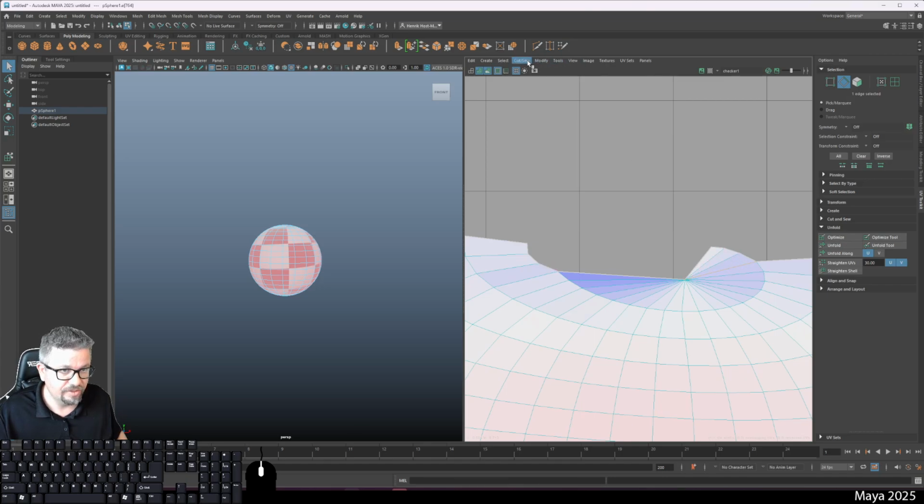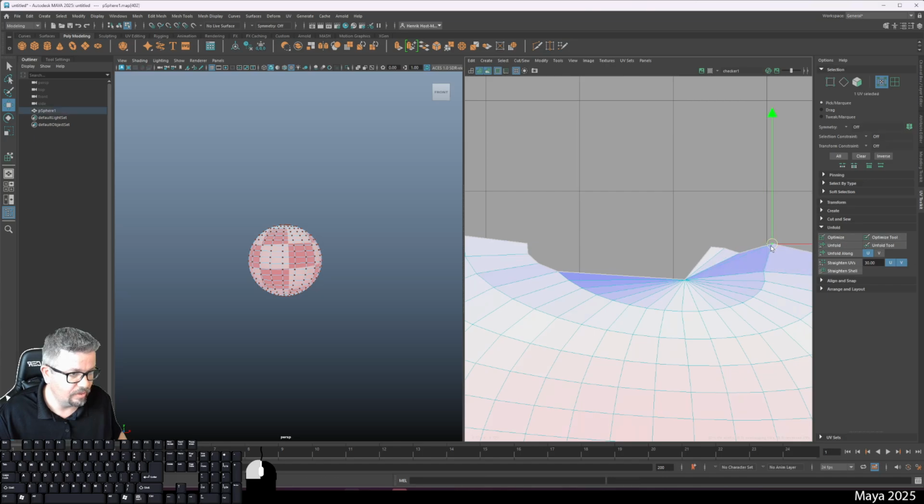So the first thing I'm going to do is go to my cut and sew and do cut. And now you'll notice I can actually, even though I didn't show you before, maybe I should have, I think that's before I cut it.